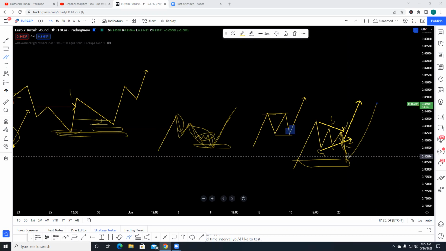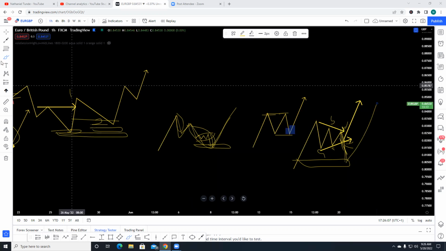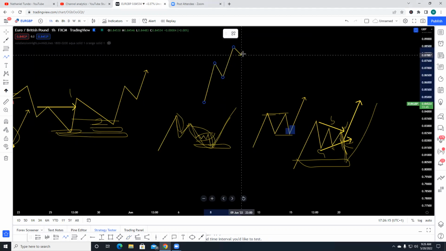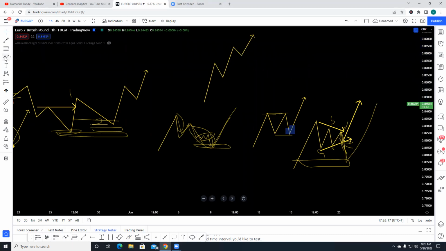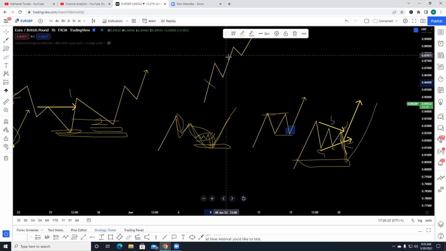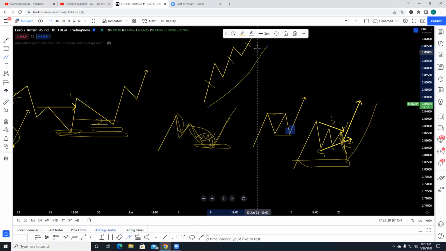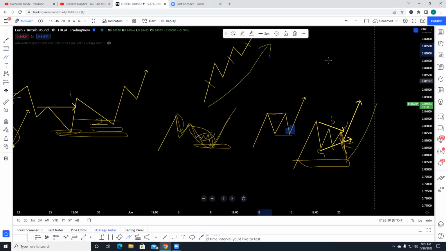All right. So it is usually the longest wave, but whenever it's not the longest, it is also not the shortest. So this wave 3 is usually the longest wave in the impulse. For instance, look at it. I showed you before. If you have 1, 2, 3, 4, and 5, this is an impulse. Among these waves, let me show you very quickly, this one, this one, and this one are the waves that are proceeding in the direction of the trend. Can you see? The trend is up.